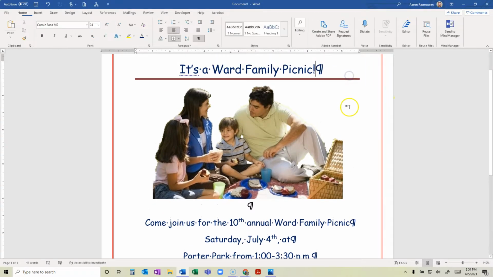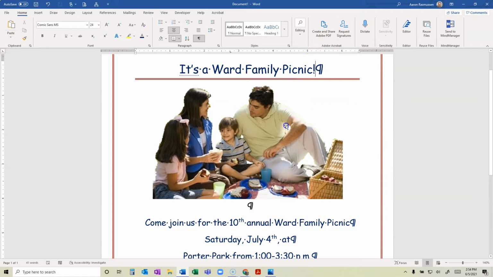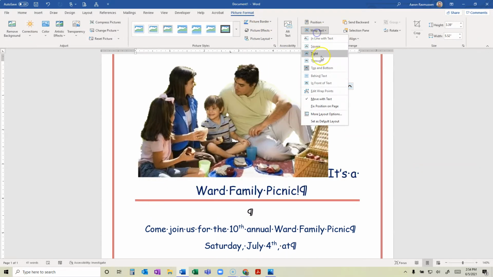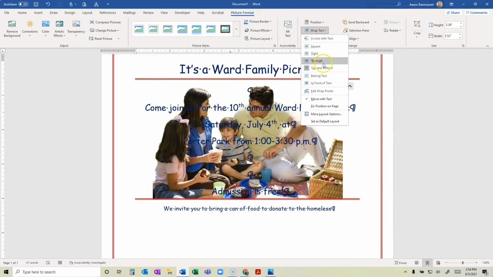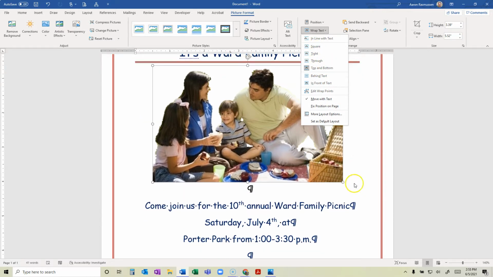But that's what we're looking for as far as removing the background to the image. And make sure you apply image wrapping. If you leave it in line with text, you'll lose points because that's the default. You'll want to choose one of these others. You can also do that up here, of course, with one of these 4 options. And then that's all I've got for this.